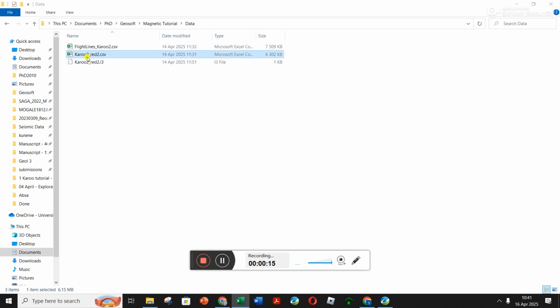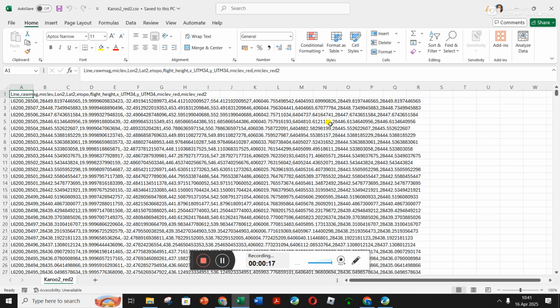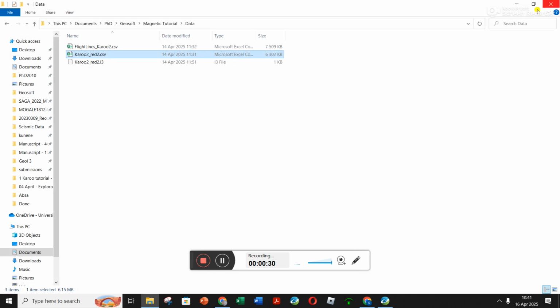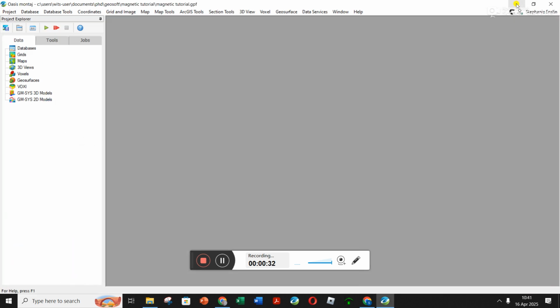If I open it, it's a CSV. Actually, I'm not going to, because you can see it's going to look like this. But in general, it's a whole bunch of magnetic data that was collected by an aeroplane. So you can see here at the beginning, there's something that's labeled with an L. These are the lines, the magnetic lines. So let's import it into a database, and we can look at it better.